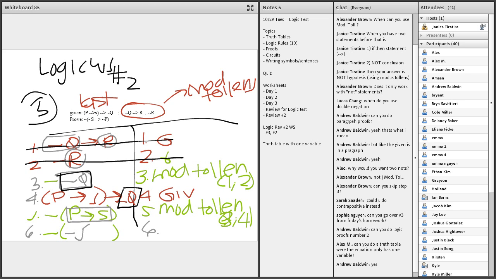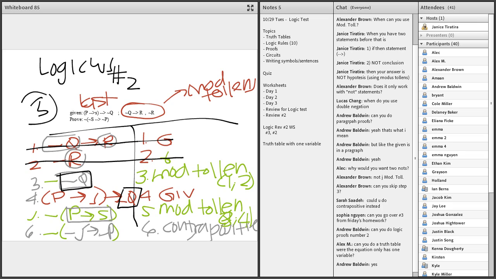contrapositive. What that means is it switches the hypothesis and the conclusion, and it changes them both to be nots. So I did that. I switched the S and the P, and then I put nots in front of both letters, both statements. And all I did was contrapositive. And so that was able to do it in 6 steps.